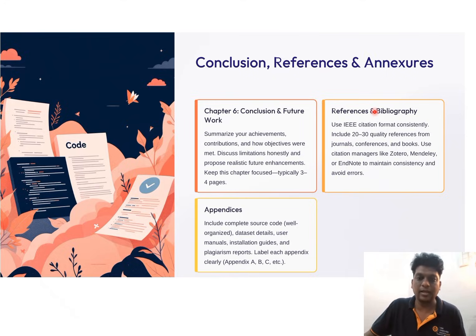Final chapter, that is the conclusion, references and annexure. Okay. So in the conclusion, you should conclude what your achievement is for your algorithm, and the references. So only recent references we should include. Okay, for the past 3 years only you should include in your references. The bibliography with these references should be included.